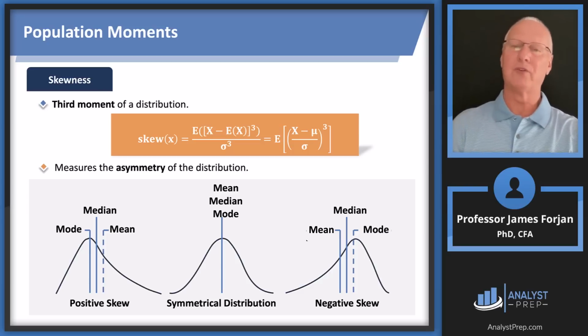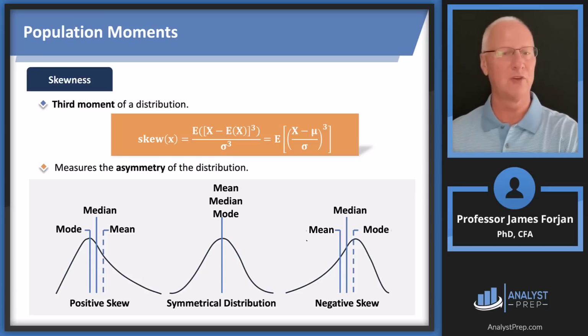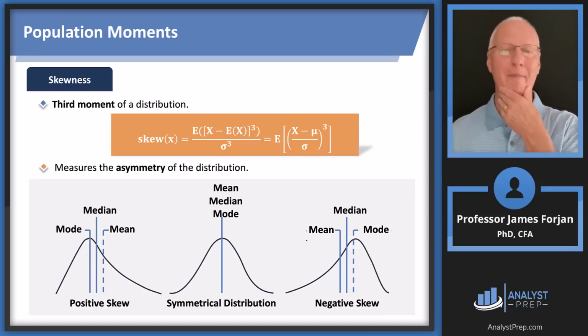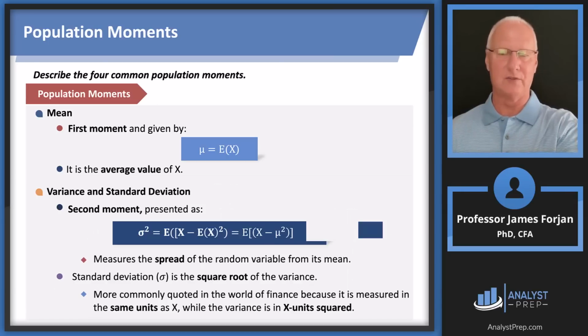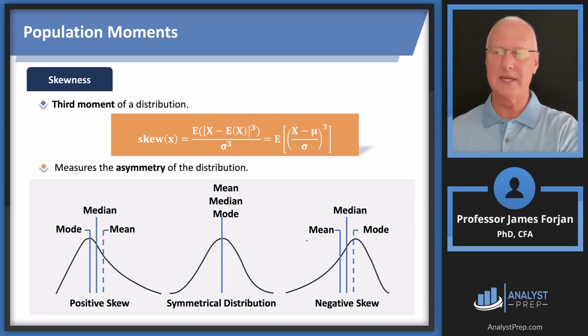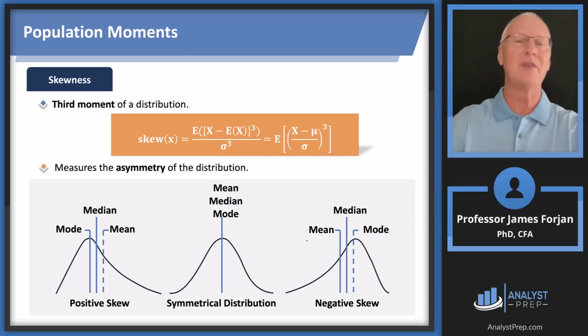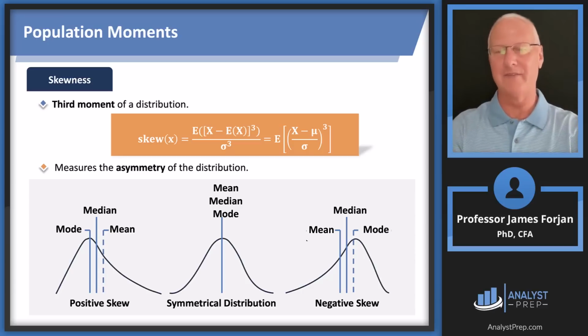But sometimes we're skewed over to the left and sometimes we're skewed over to the right. And that's when we have positive skewness or negative skewness. And so there's the orange equation. I can't imagine that you would have to compute skewness on your financial calculator, but there it is. I mean, instead of back here, you just take the difference between, what was that, the 13 and the 10, and you square it. Here, you take the difference between the 13 and the 10, and you have to standardize it by the standard deviation, which you just calculated with the second moment, and then you have to raise it to the third power. So imagine if you had, like, 5 outcomes, and you'd have to do this. I don't know. It just seems to me like that takes too long.